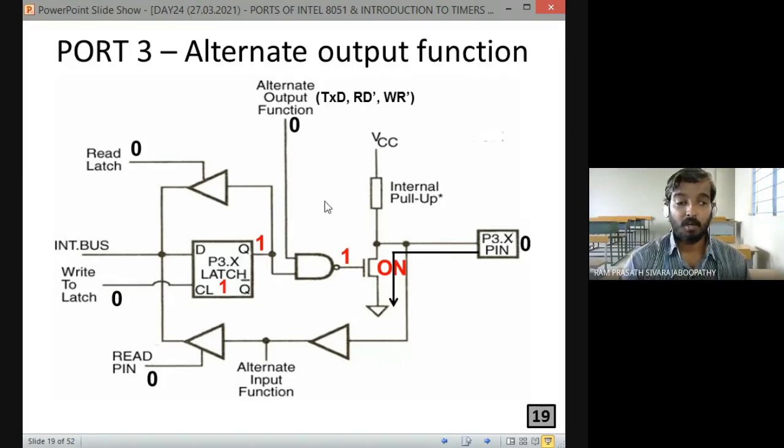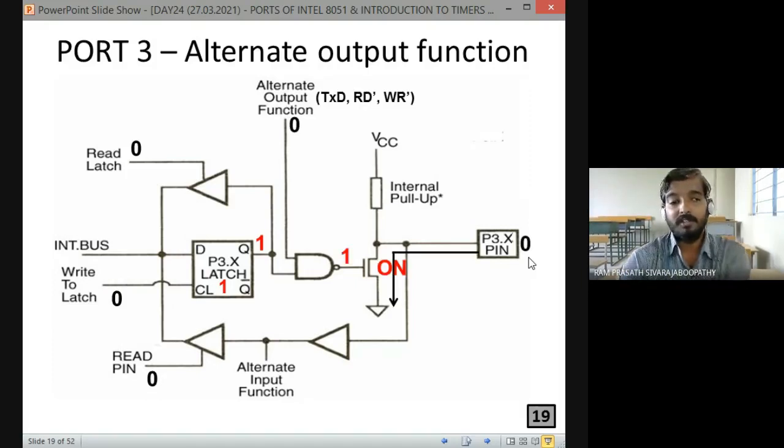Fine. Suppose இங்க 1 எழுதினா என்ன ஆகும்பா சொல்ல முடியுமா? If the alternate output function is logic 1, இங்க என்ன வந்திருக்கும்? NAND gate output என்ன வந்திருக்கும்? See, if the alternate output function is 1, that means if your microcontroller is transmitting the bit 1 அப்படின்னு சொன்னோம்னா இங்க 0 வந்திருக்கும், transistor off ஆயிருக்கும். Due to the pull-up circuit, we will be having logic 1 at the pin. I hope it is clear. Latch ல நான் 1 எழுதிட்டேன்னா whatever the alternate output operation you are doing, that is going to reflect at the port. That's all.